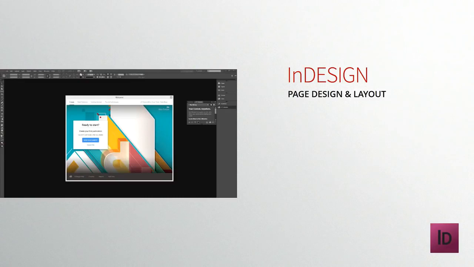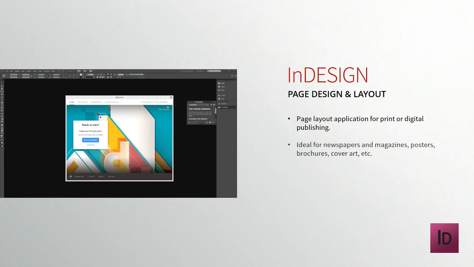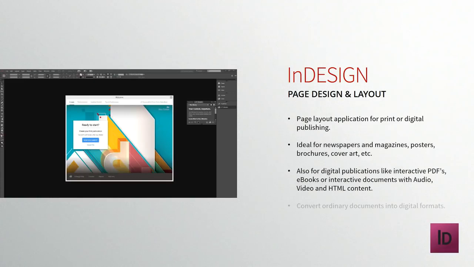Now, Adobe InDesign, and finally we're going to be looking at InDesign in lesson 10. Adobe InDesign is a page layout application. This is for publishing. Now, the cool thing about Adobe InDesign is it can be used for either digital or for print, okay? If you think of any media publishing companies, whether they be newspapers, magazines, generally 90% of them will be using InDesign as their application of choice.